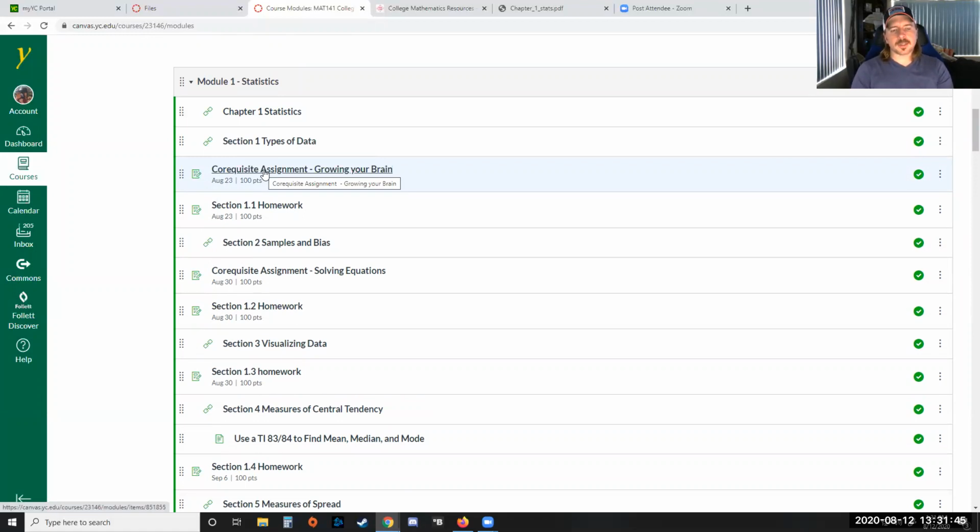All of the co-requisite assignments, I don't know if I should tell you this, are just graded on completion. So I'm not going to mark you off if you get any problems wrong. I'm going to try to give you feedback on those problems. But this is just to get you in the idea of thinking about learning, or in this case, solving equations, or doing whatever you need to do in order to be successful in the stuff that we're already doing.